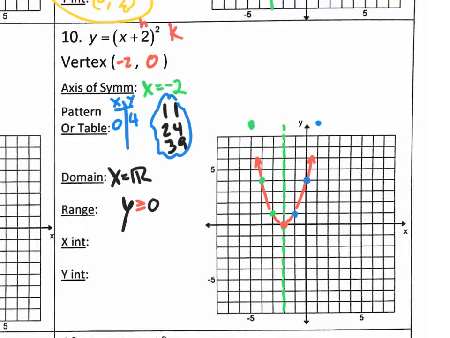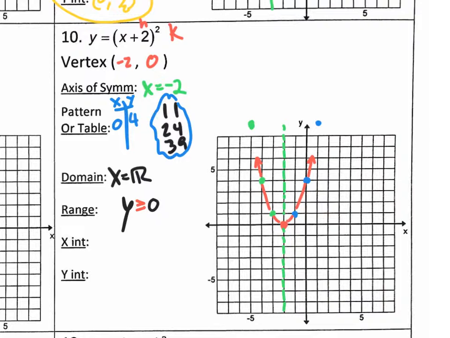Okay, so once again, the range is y is greater than or equal to the 0 value. So the whole parabola is above the y value of 0. It does touch 0, but it goes back up. So it makes total sense that we say that all the y values of this parabola are greater than or equal to 0. They're all above the y value of 0. Okay? And again, the range is simply y is greater than or equal to, because it's opening up, and you use the y value of your vertex. This is the x value, that's the y value, so y is greater than or equal to 0.